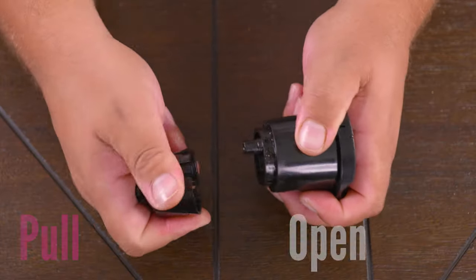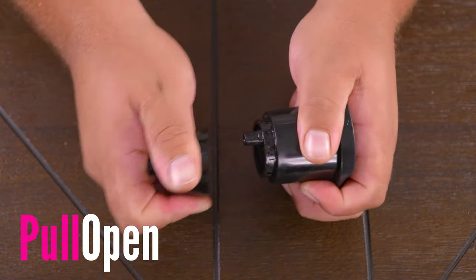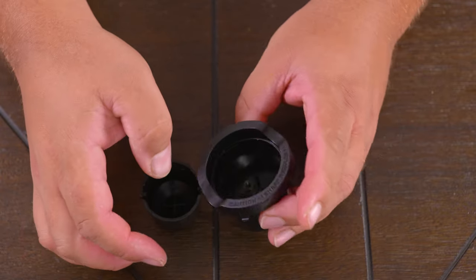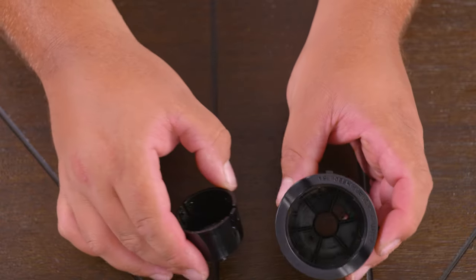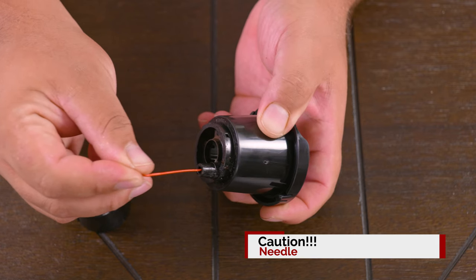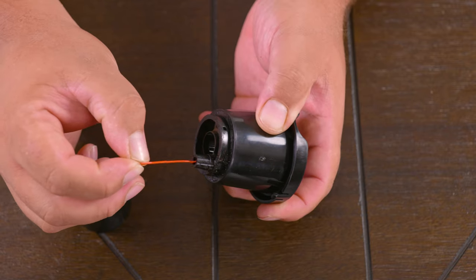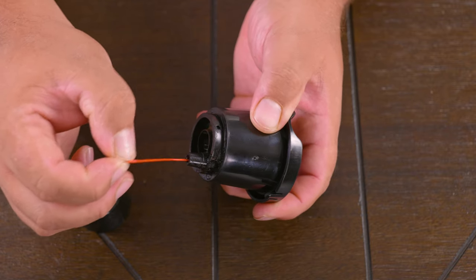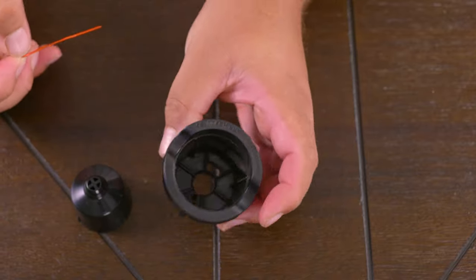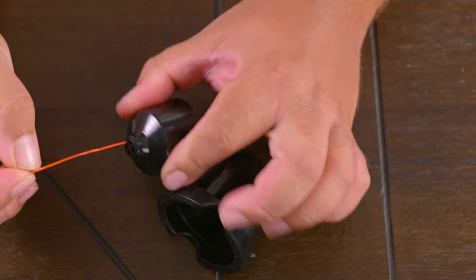Now we can go back to our pod holder. You're going to see two lines at the bottom sides — hold your pod holder from there and pull open. On the bigger piece you're going to see a hole; use the paper clip to move around the hole and remove any stuck-on grime or dirt, just as you did with the needle. Have caution when holding this part because there is an exit needle. And we also want to do this for the other hole on the smaller side of the holder.